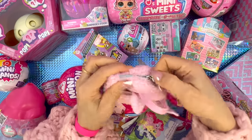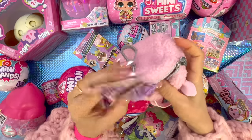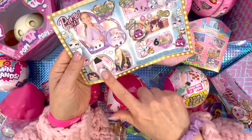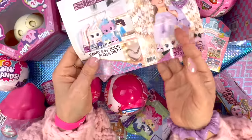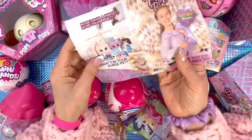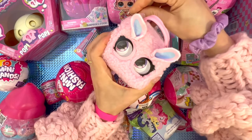Open. Is there something in here? Yes, scrunchie. And that's it. So we got a scrunchie. These are some ideas on how we can use the little purse. And it shows there are 6 to collect, which are right here. And that's it. But there's more. Look what happened when I close. Do you see the eyes? Look again.